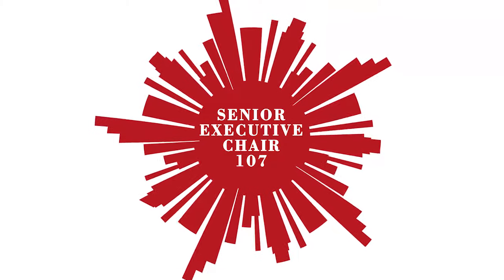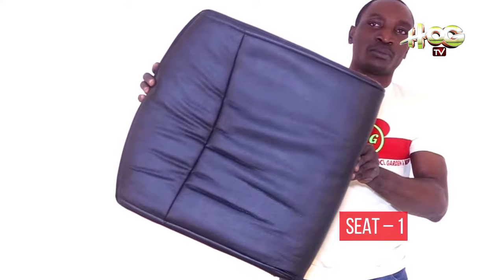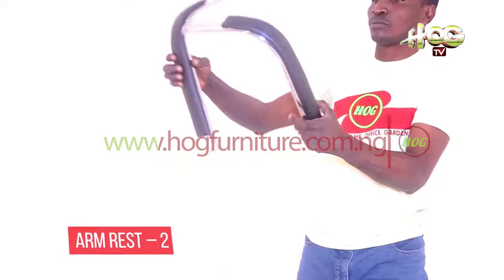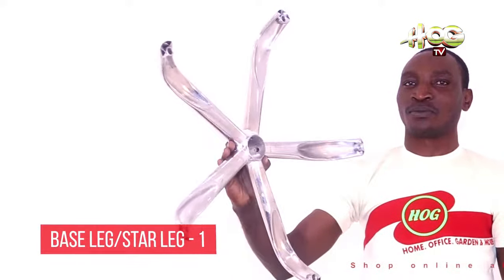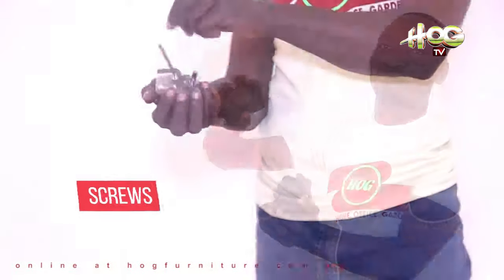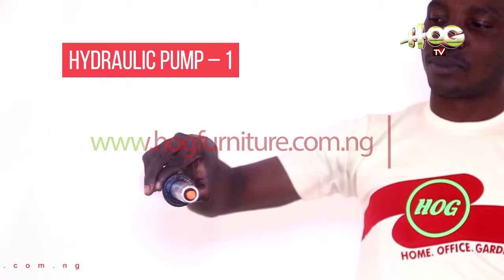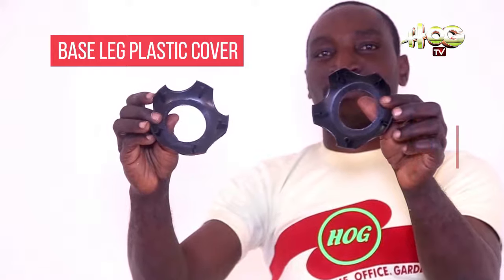Senior Executive Chair 107, identification of items. Seat 1, back support 1, armrest 2, left and right, base leg, seat base support, casters 5, screws, hydraulic pump 1, hole caps, base leg plastic cover.